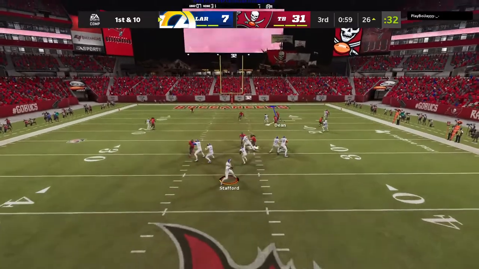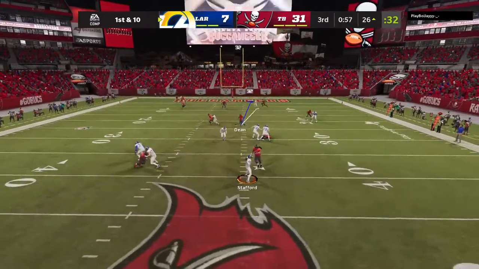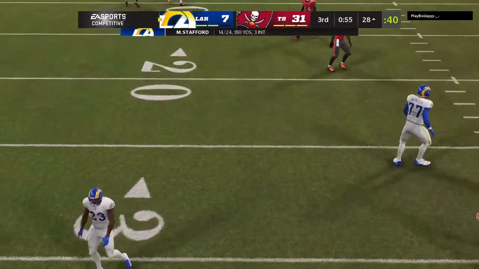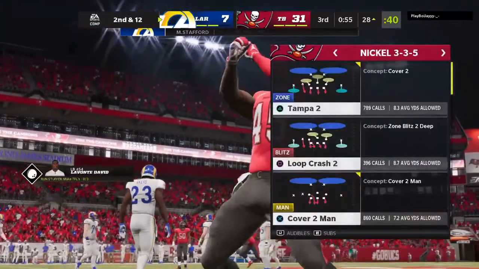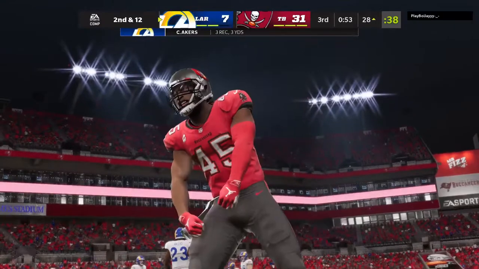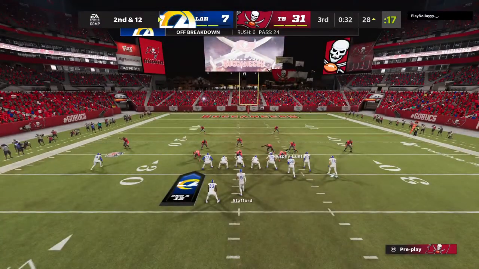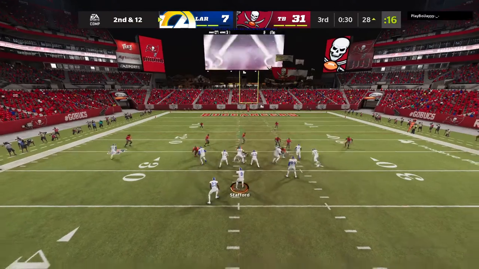Again, it's Stafford. He'll dump this off to Akers, and he'll lose yardage here, going down back at the 28. That one unable to develop, never got going. A loss of a couple, and it's second down.